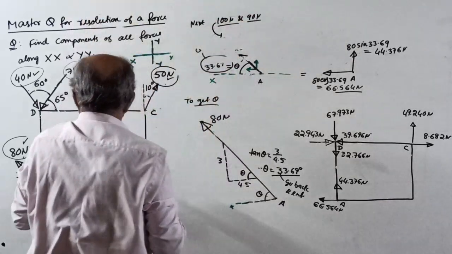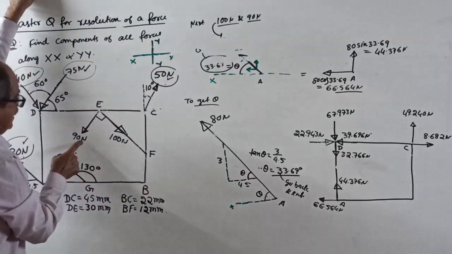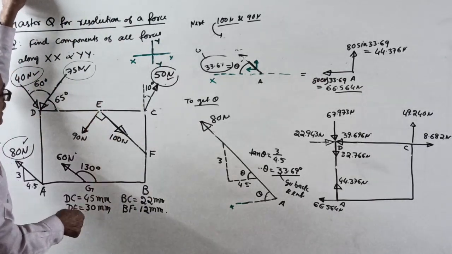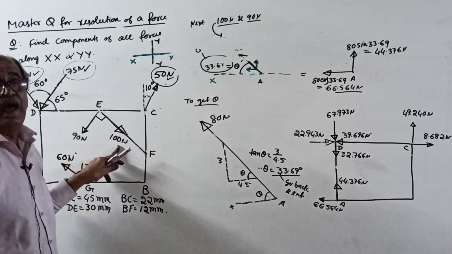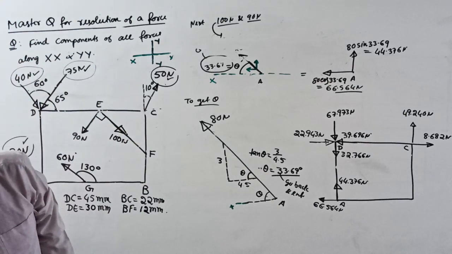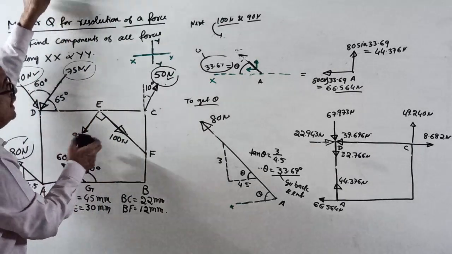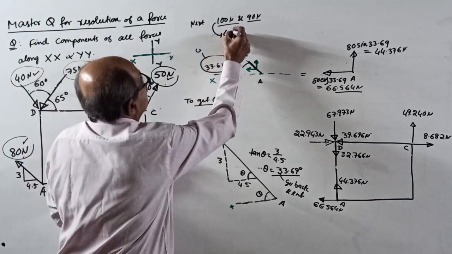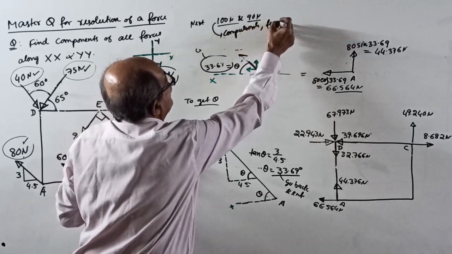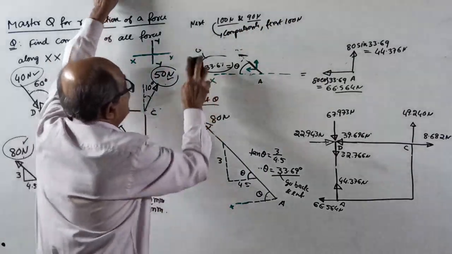Make a note here. Data required for finding the angle is given for 100 Newton. 90 Newton is just told to be perpendicular to this one. Therefore, unless you get the angle for 100 Newton, you cannot get the angle for 90 Newton. So, the angle for 90 Newton depends on the angle for 100 Newton. Therefore, compulsorily, first 100 Newton. This 90 is depending on the direction of 100.